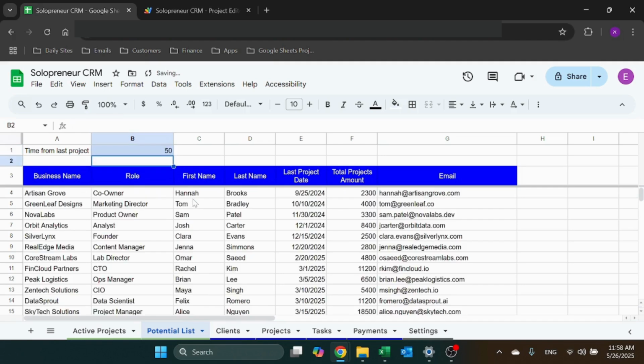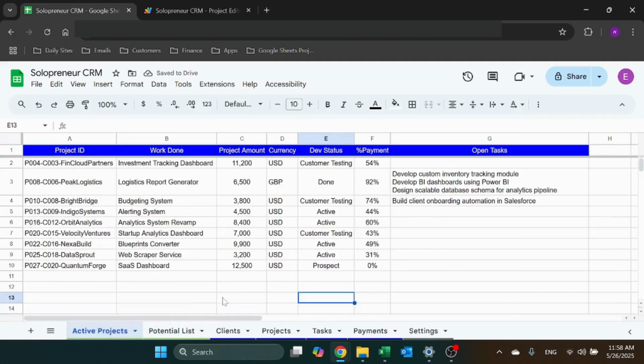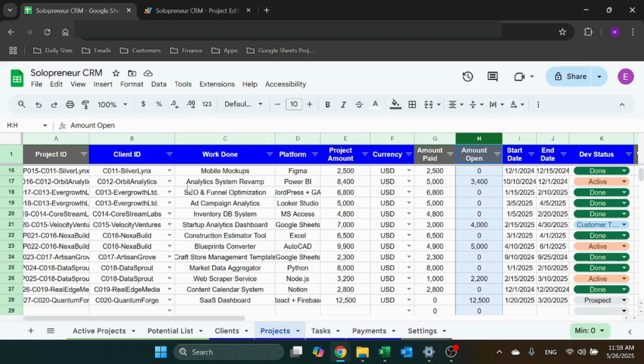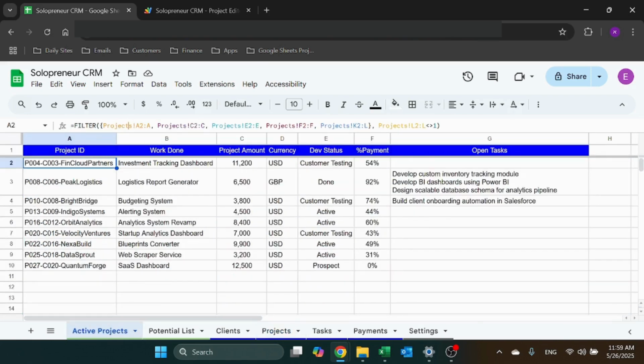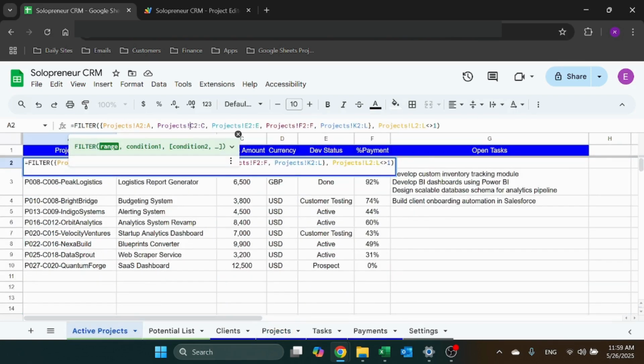Now let's look at the active projects, which is the main sheet that I use when I don't update anything. That's going to filter certain columns in the projects, which is my main sheet. You notice I'm skipping columns B and D. So actually, this can be together.